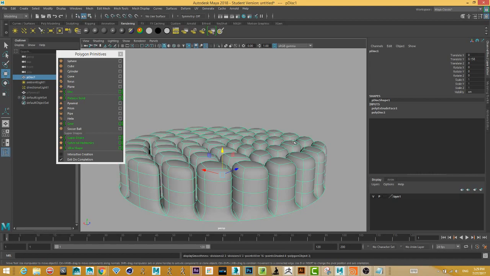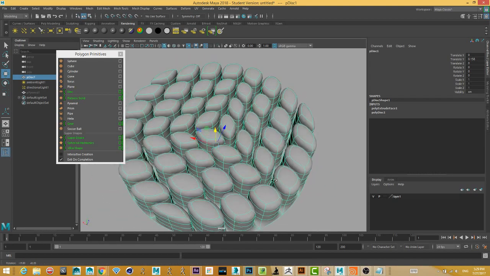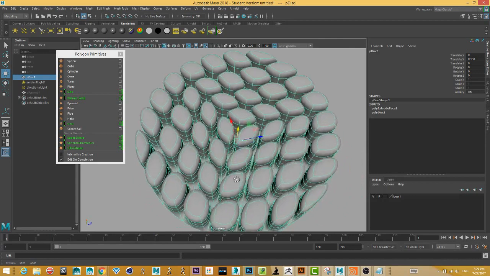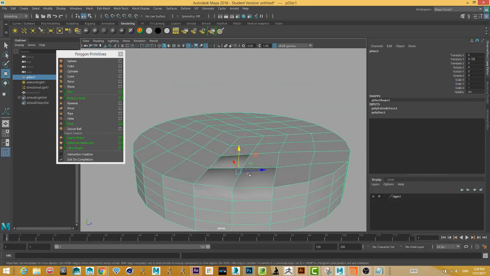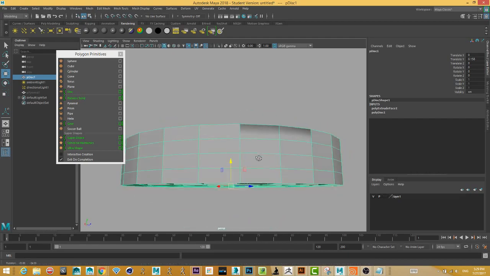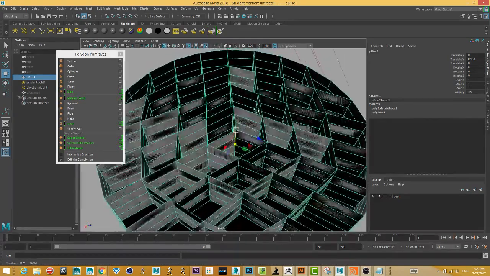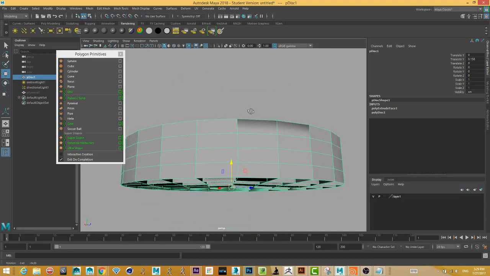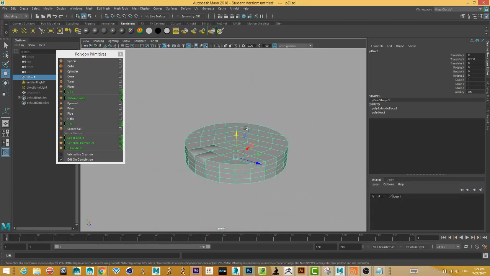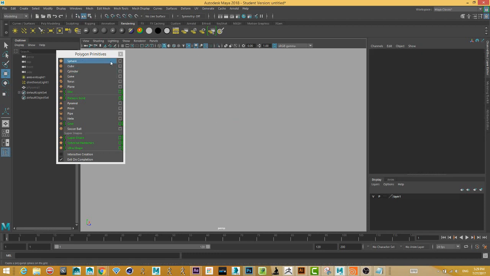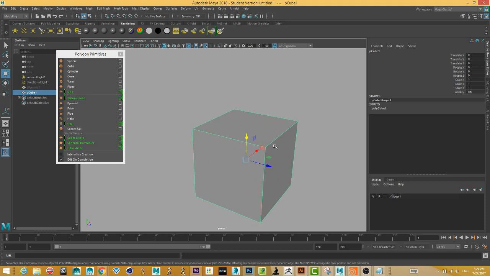Let me try some. Oh my goodness, I think the problem is either with the extrude, or the problem is with the whole geometry. But I also noticed that there was an update they made for the extrude, and even on the update they made for the extrude for 2018, there is a big bug. Let me point that out to everyone that will be watching later on.